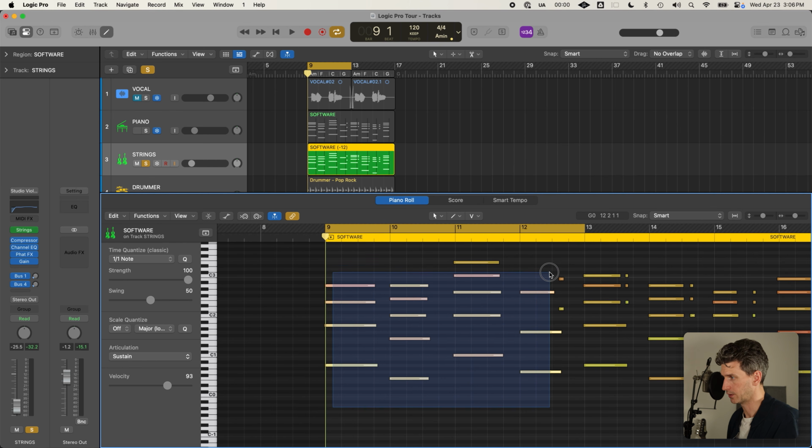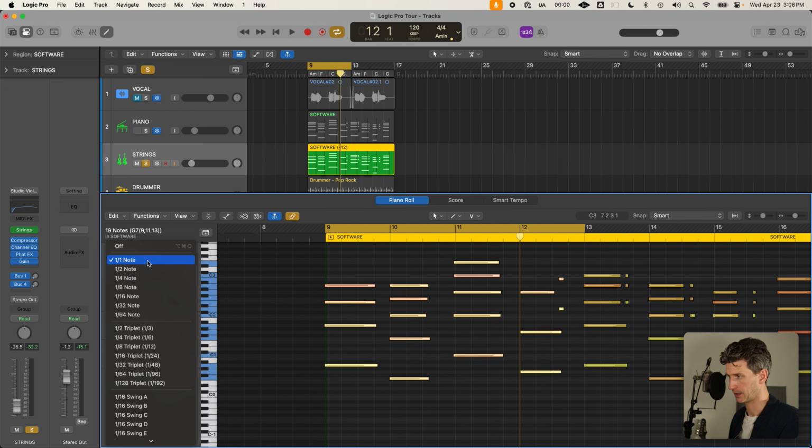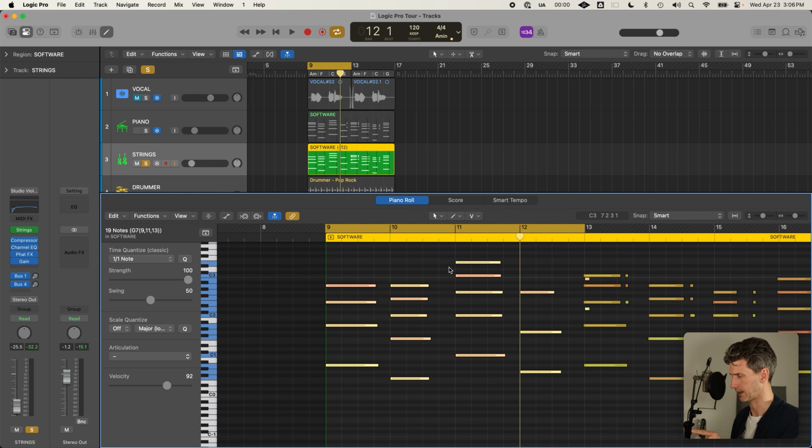Now, I'm going to show you one thing that will happen. So, you see these notes over here? I did kind of like a quarter note, or more of an eighth note, added push there. So I'm going to highlight all of them and quantize them all by a whole note. They're all going to be locked in except those two notes here that I want to be there, but these are going to actually snap, I believe, to probably bar 13. Let's see. Yeah, so I don't want that to happen.